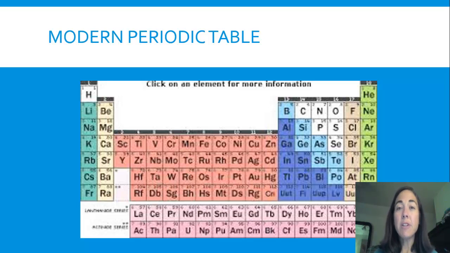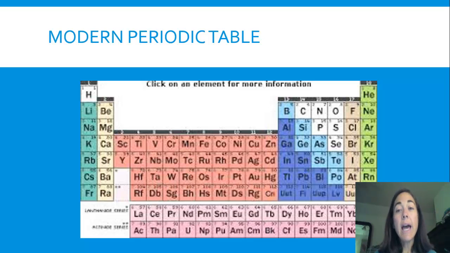To the left of the noble gases in group 17, it's kind of a light orange column there. Those are called the halogens. Halogens are in group 17. They have 7 valence electrons in their outer shell. Now these are nonmetals and they are reactive, so you will see compounds made with these later on.